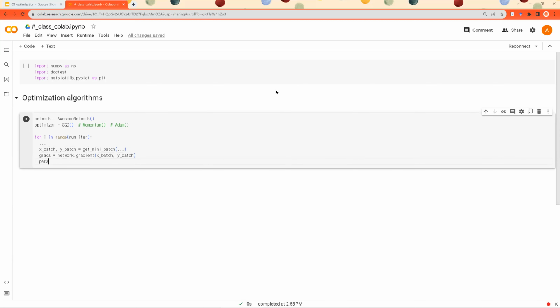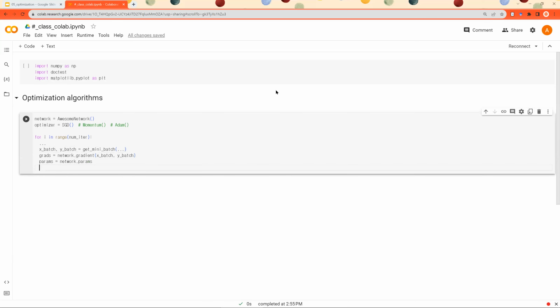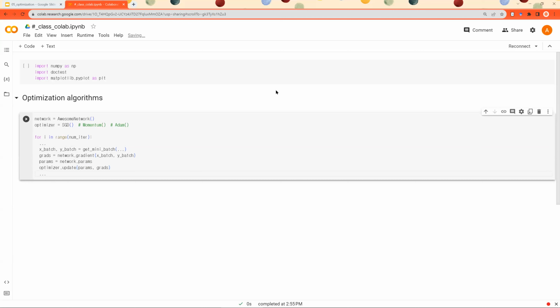After that, we get our parameters. Then we pass to our optimizer the parameters and gradients, and do other jobs here.